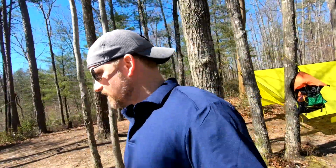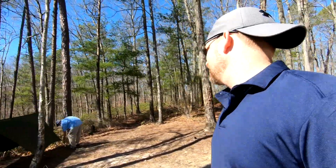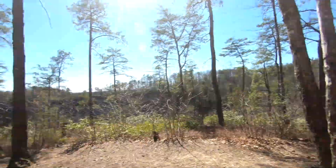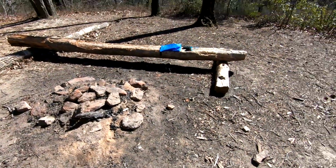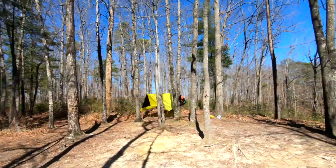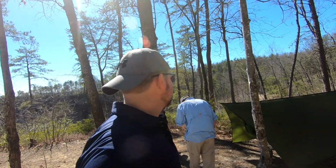So playing right now, get some firewood gathered up. That's my job, right? No, you did your job already. You gotta help out. Oh, okay, okay. So we're gonna get some firewood collected, probably straighten this up a little bit, and then probably cook dinner pretty soon. I'm always hungry though. But time to enjoy the evening.